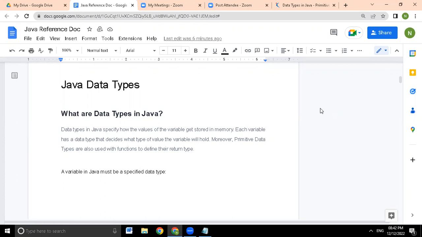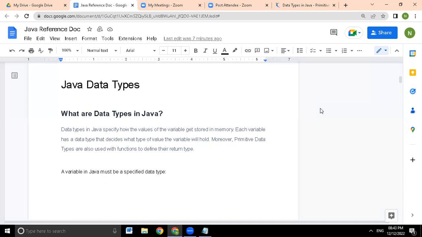Now why am I explaining variables? Because a variable can be of different data types. Data type, what does it sound like to you? It sounds like some type of data. It can be numeric data, it can be fractional data, it can be textual data, it can be a simple character or a special character.